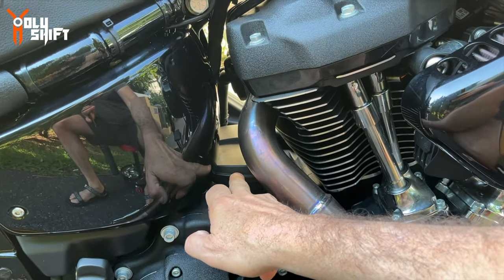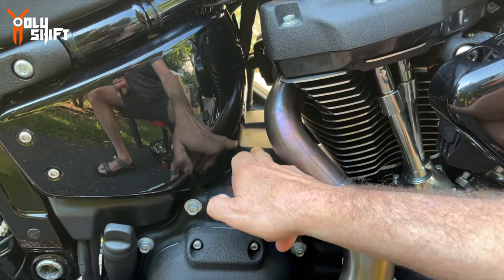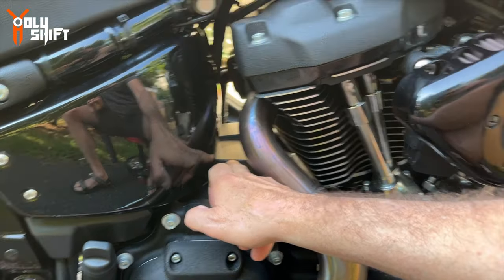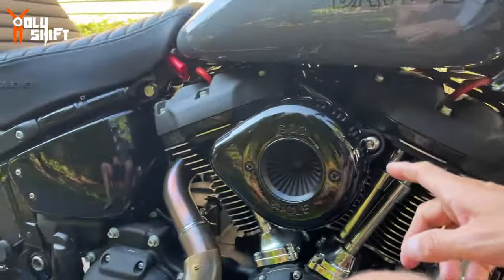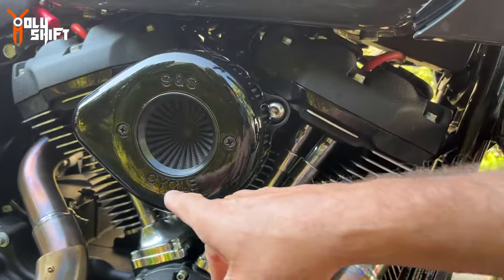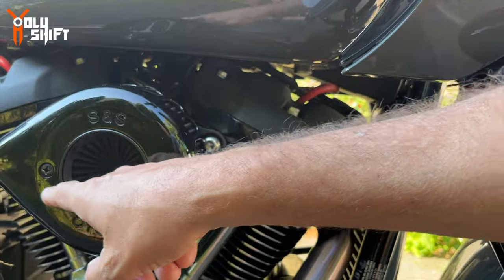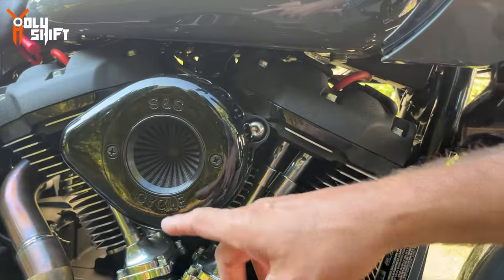But that reminded me that I need to address this, and I've been wanting to do this for the longest time. There are so many ways to alleviate that problem. There's a breather dipstick that they have. There's a trans cover vent, which a lot of videos are talking about as pretty much the best solution. And obviously there's the last resort of tapping in and letting all the oil that's being sucked in or blown out drain to the bottom of your air intake.